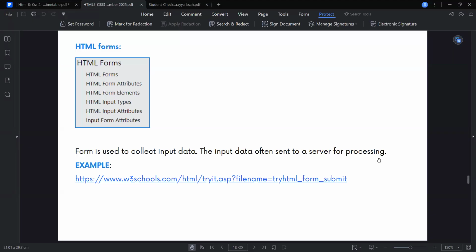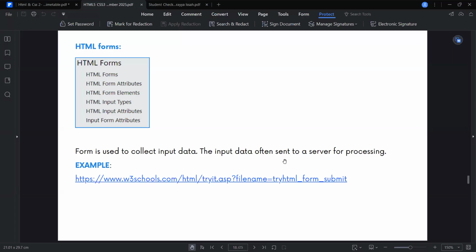That is why in web design the forms are very important, because if someone is going to contact you, you need the person's name and email, contact address, telephone number, mobile number. All these are under the forms.